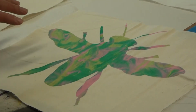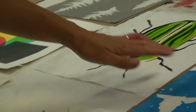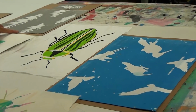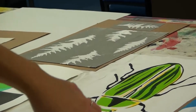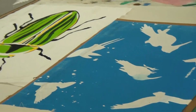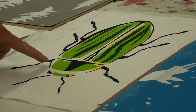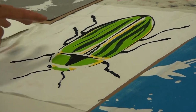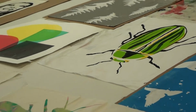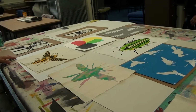You can get line effects, so that's using multiple colours on one screen. These are negative stencils. Two examples here. This is actual fern leaves, but this is using cut-out stencils, so you can create the background. And the final screen print here is a four-colour screen print. And you can see how the colours can overlap, and sometimes they can dye into each other. So there's some examples of different screen printing methods. Done.